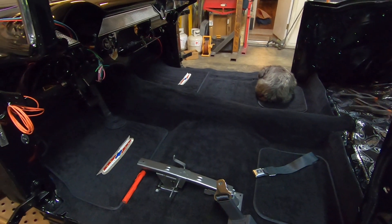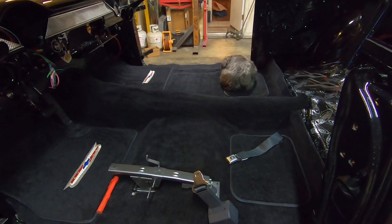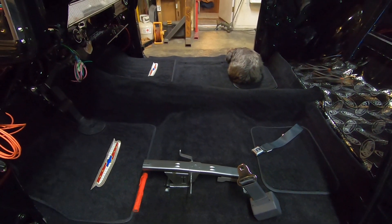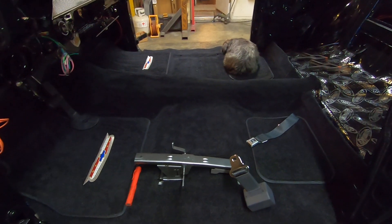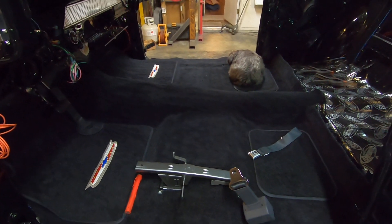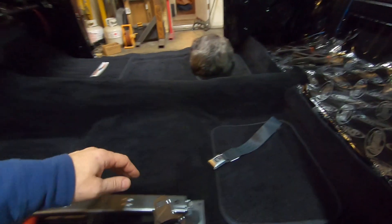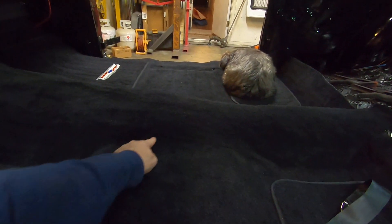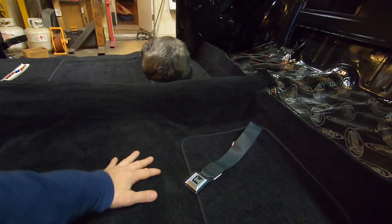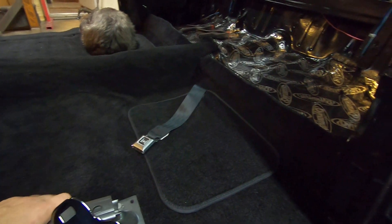I cannot believe how much I use my heat gun in here. Word to the wise — don't buy a carpet kit and leave it in the box for six or seven years. That's not a good idea. Being in the wintertime with snow and rain and cloudiness, I can't throw it out in the sun to let it heat up, so I had to basically do it all with a heat gun. I'm a little nervous staying in a spot too long and maybe melting the fibers. It's still got a few high spots, but I think when the car gets a lot of heat in it in the spring and summer with the doors closed and windows up, it'll lay down, so I'm not too worried about it.